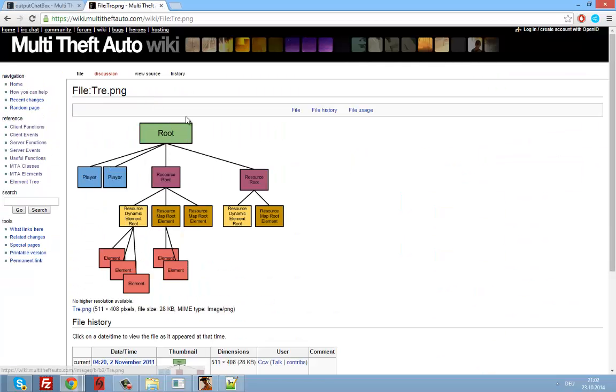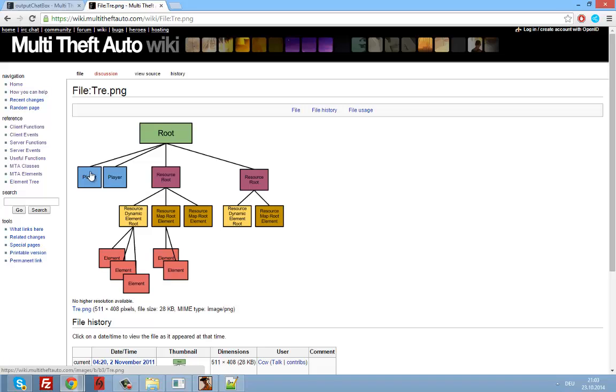So as you can see, the root element is this big thing. Let's say it's compared with your life somehow. It's the main thing. Let's say it's your brain. The root is the brain. It controls everything.